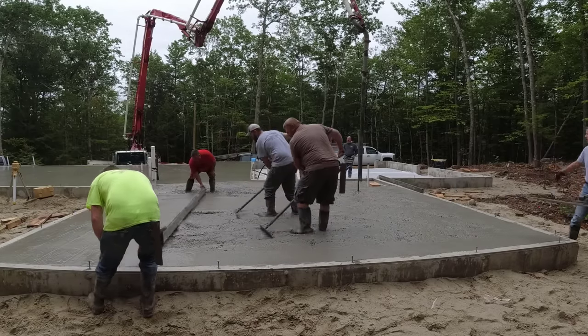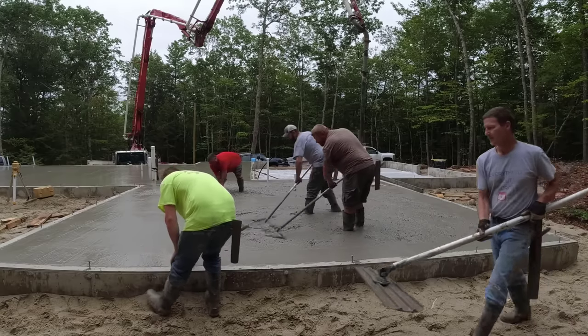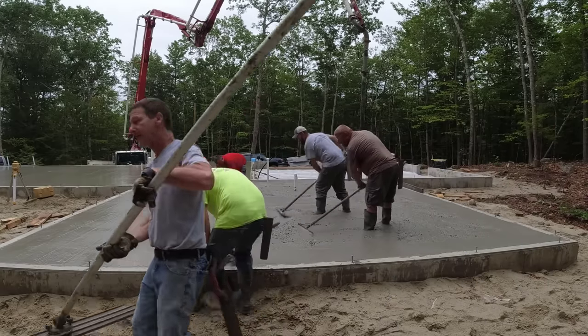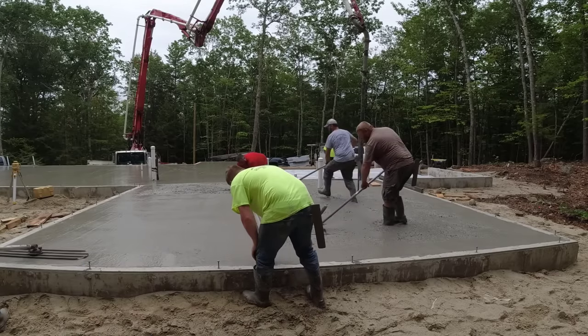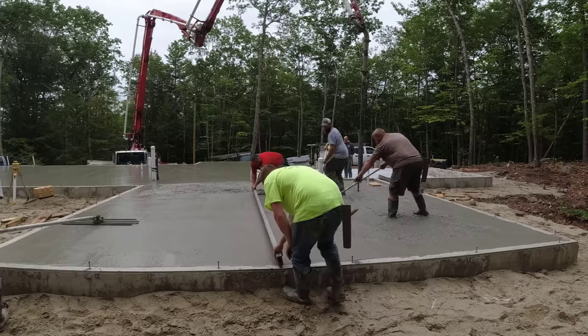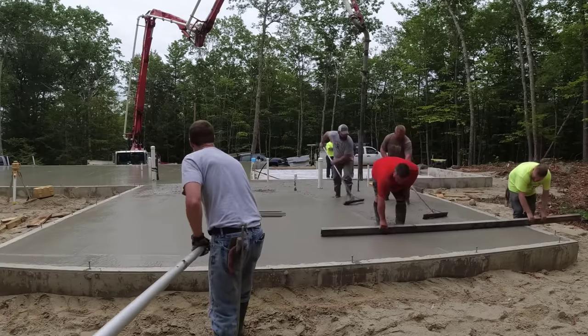They probably could have moved the house back a little bit further and flattened that area out a little bit more, so they'd have a little bit more room to turn up there. But anyway, like I said, we're just here to pour and finish the concrete. But we just notice all the different sites we work on every day. You start noticing things like that.